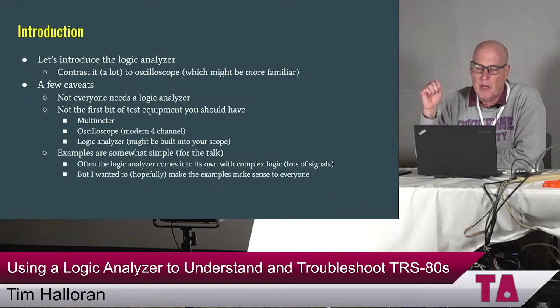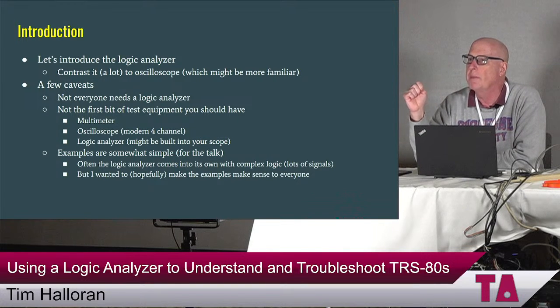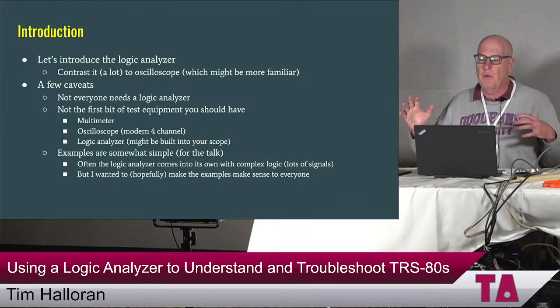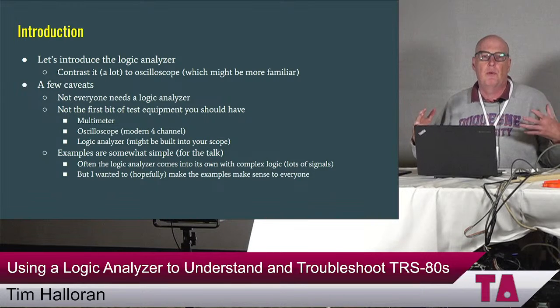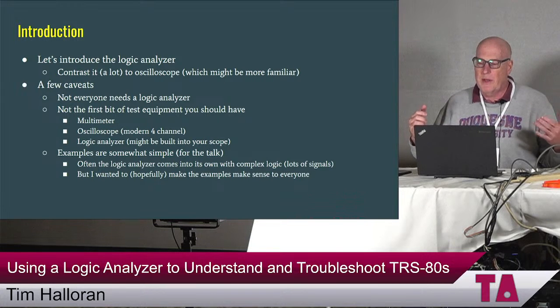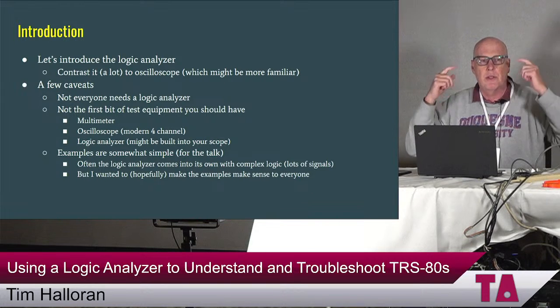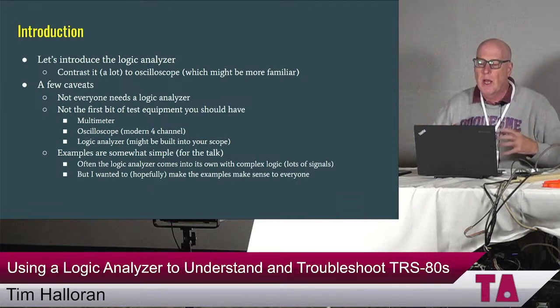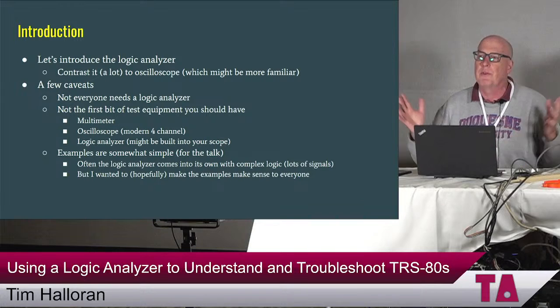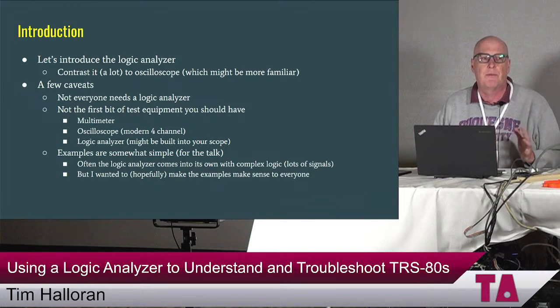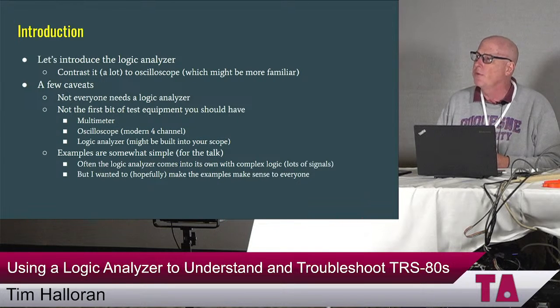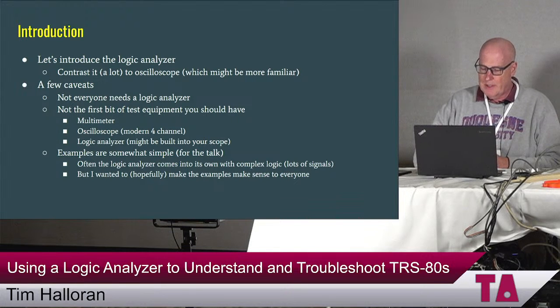I did want to caveat that the examples in this talk are a little bit simple. Some of you may be sitting there going, this seems crazy, but a logic analyzer comes into its own with very complex logic. You might have 32 signals going, and you'll build this up signal by signal, and in your head you'll have a good abstraction of what's going on. But if I put up something with tons of signals, everybody will be like, what the heck are you doing? So I've tried to simplify these enough that you get the idea, but they're mostly simple examples that everyone can follow. And that's the introduction.